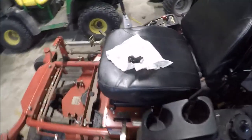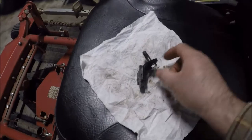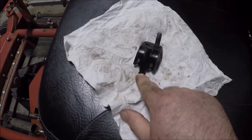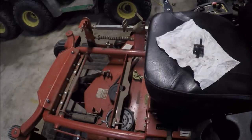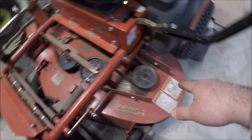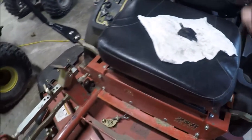Here's that piece I was telling you about that holds the PTO clutch in place on the motor so it doesn't spin freely. Take this one bolt loose — it's got a little ear that goes up in a slot on the mower frame, and this part goes into a spot on the PTO and holds it in place. There's a little bit of wear on it but we're not through yet. I've pulled off the floor plate where my feet go and the safety covers off both sides. Now I can take this eye bolt for the spring tension loose to get the belt off, and take that turnbuckle loose for the other belt.